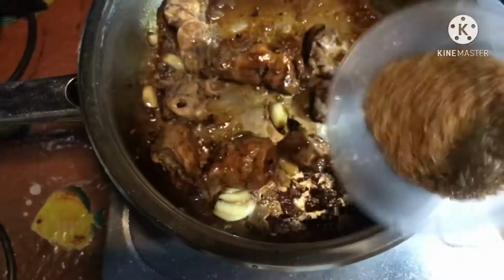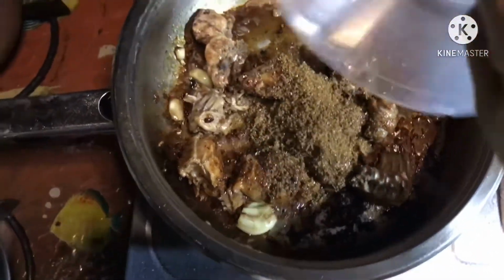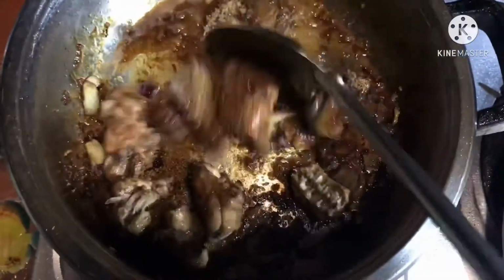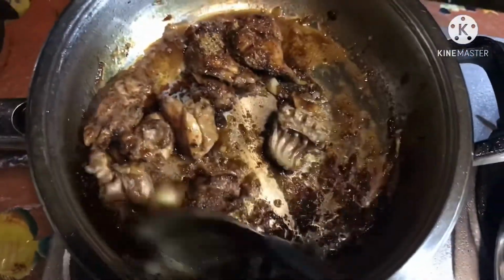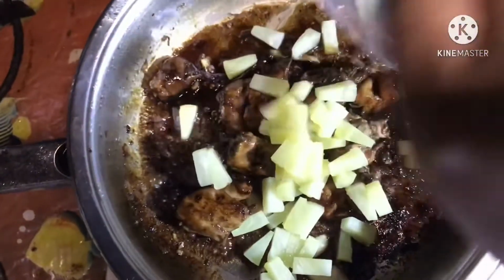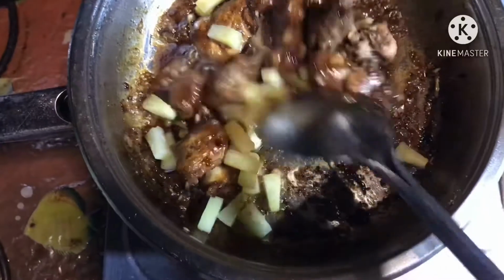So now add the brown sugar and mix it. Next, add the pineapple tidbits, stir, cover, and continue to cook for 10 minutes.